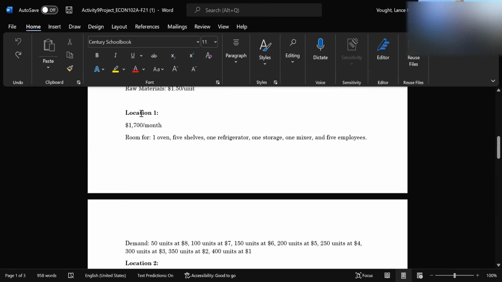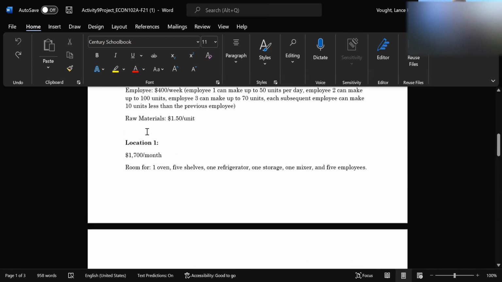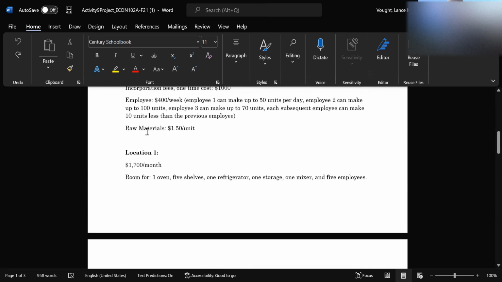So once you do all that, if you put it all in Excel, what I would recommend is make each row an added worker, just like we did with the regular in-class problem. Eventually you're going to get to a cap, especially if you have that one mixer. After the second employee, your output is going to be stuck at 120 or whatever, which basically makes your marginal cost infinity.